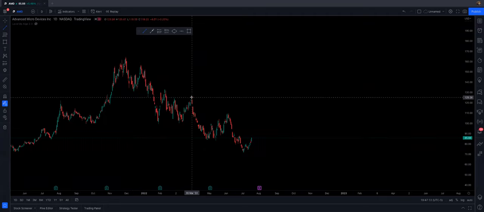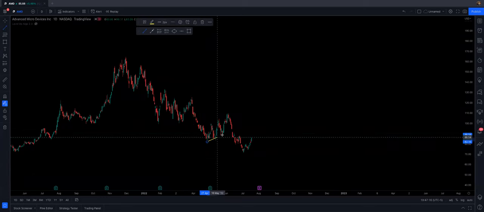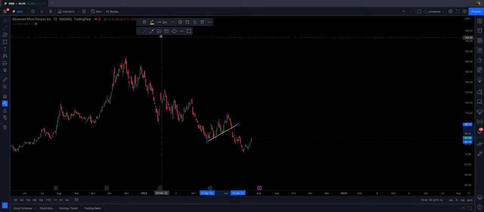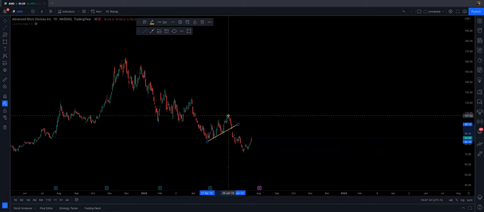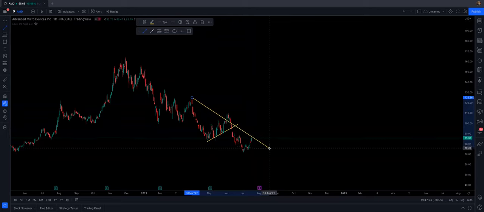That's the more complicated one. I'm trying to get y'all the easy ones before I complicate it. So I already said we already have a trend line right here. We already know that one. And trend lines can connect to each other, but I'm trying to get y'all the easy ones first.